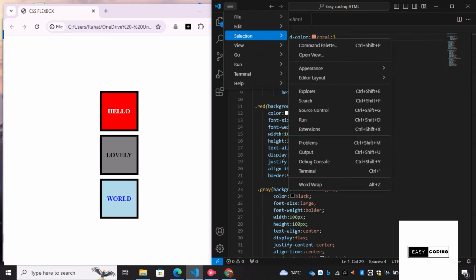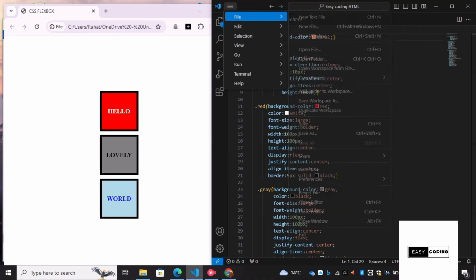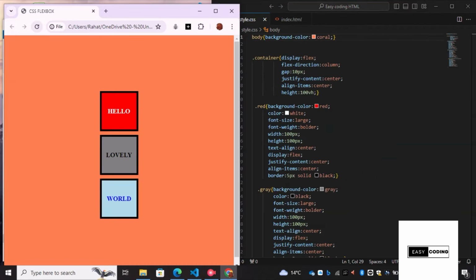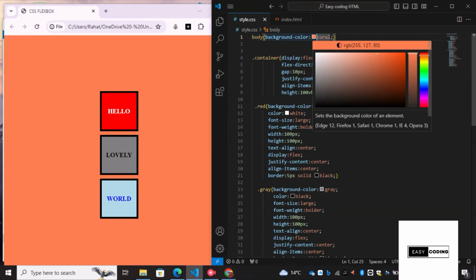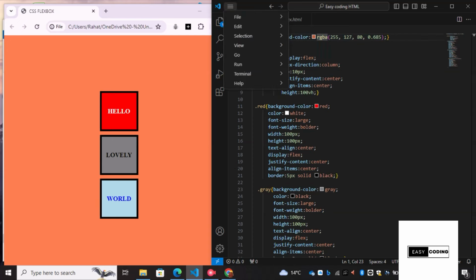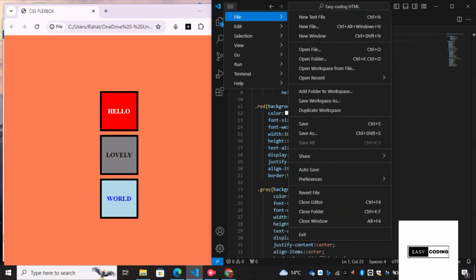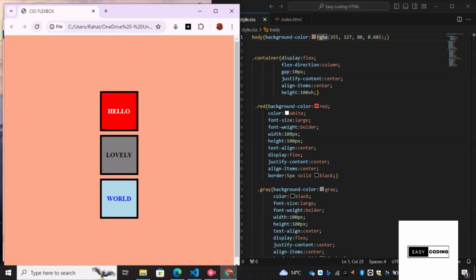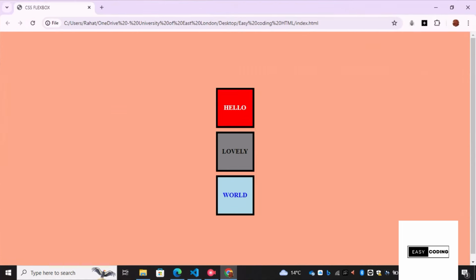Now I am going to save this file and refresh the page in Google Chrome. So here we go, I have refreshed the page. The color I have gotten is a bit darker, so I'm gonna play with the color and make it a little bit lighter. So I have done it. Now I will save this file and then refresh the page in Google Chrome to see whether the color has changed. So here the color has changed. It is a bit lighter now than it was before. So here we go, I have gotten my desired layout which I wanted to create.